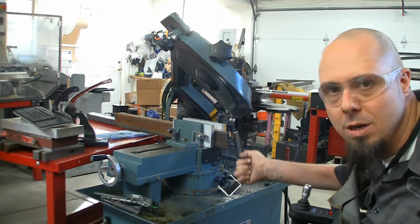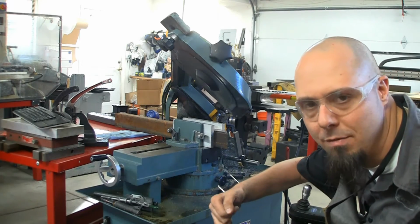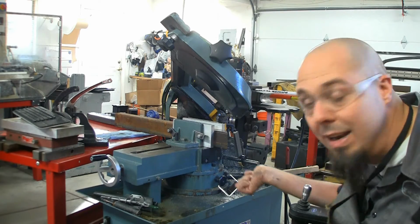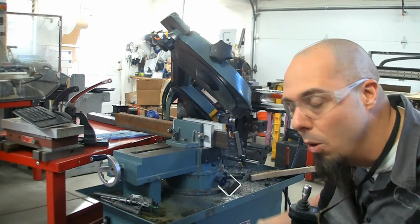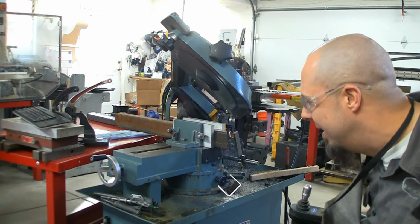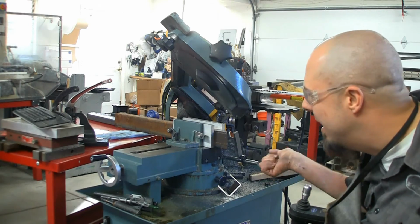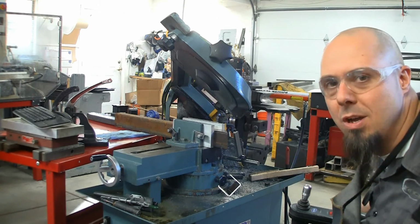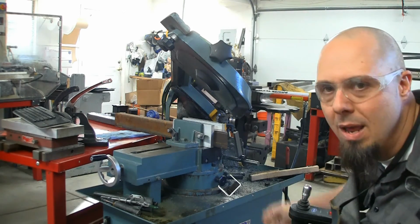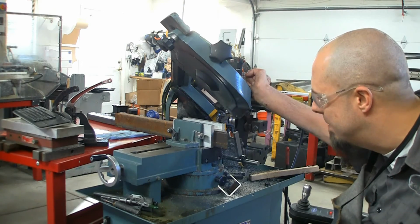The mitering feature is big for me because I can't be rearranging my shop when I want to cut a 45 on something. The coolant's nice. It's also kind of a pain in the ass because, as I mentioned, it's spraying all over my floor. And it's oily. The stuff I'm using in there has a weird feeling. So yeah, overall, real happy with the saw for what I paid. For 500 bucks, damn good buy. Again, wouldn't pay $2 grand for it. Not many things I would pay $2 grand for. I'm cheap. But yeah, this thing has been great so far.